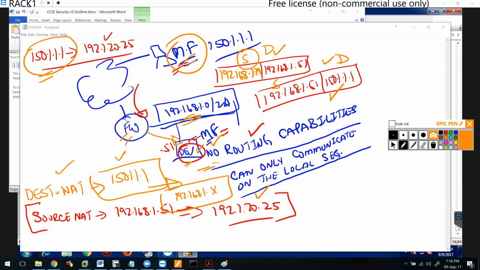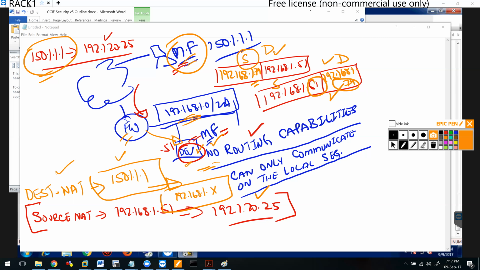So now when I get this packet, it says, oh, it's on my local network. I don't need a default gateway for that. I'll send an ARP because it's on the local segment. I'll have the MAC address already because of the packet being sent from the firewall, so I'm going to communicate to the firewall. He gets it. He's going to translate that packet back to what? The original form, the public form.